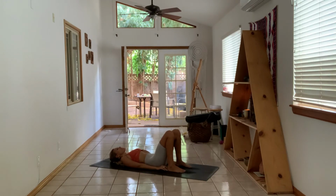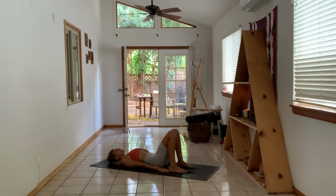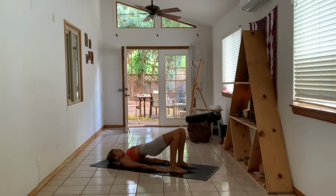Reach your hands so that they're reaching for the ankles. From here, you're going to press the back of the head into the floor, the back of your skull into the floor. Pull your belly button in, and nice and slowly, as you exhale, start to lift your hips up off the floor. Extending the backs of your glutes towards the backs of your heels. Lengthen through the back of your neck. Breathe.